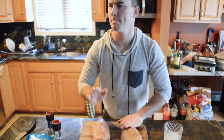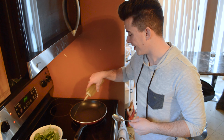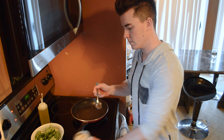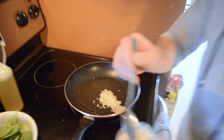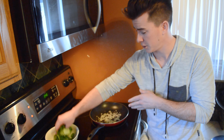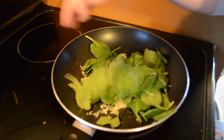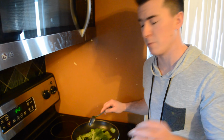Time to stuff the chicken. Now that our chicken's all seasoned up, let's go in and start the stuffing. Put the heat on low, add a little oil. Slap a little minced garlic in there, baby. Once all the garlic's a little warmed up, the aromas are in the air, okay? We're gonna add the spinach. We're just gonna keep it in there long enough so that it wilts up just a little bit, okay?